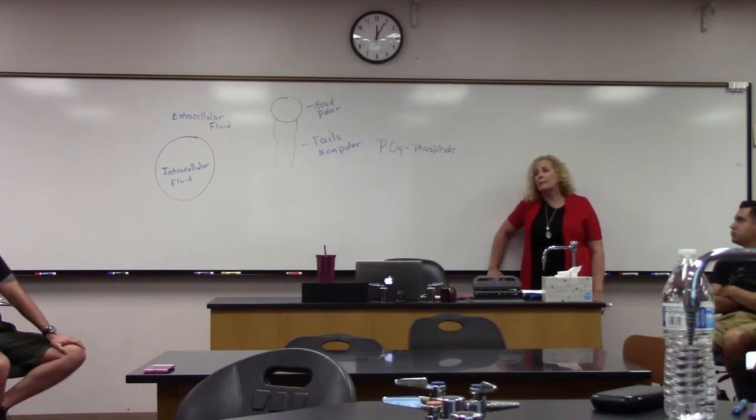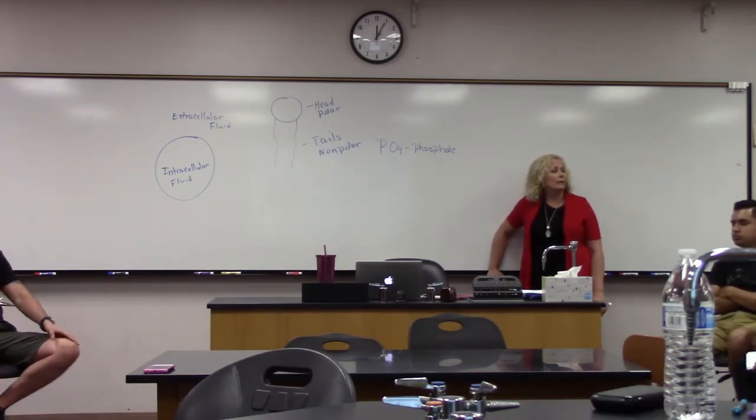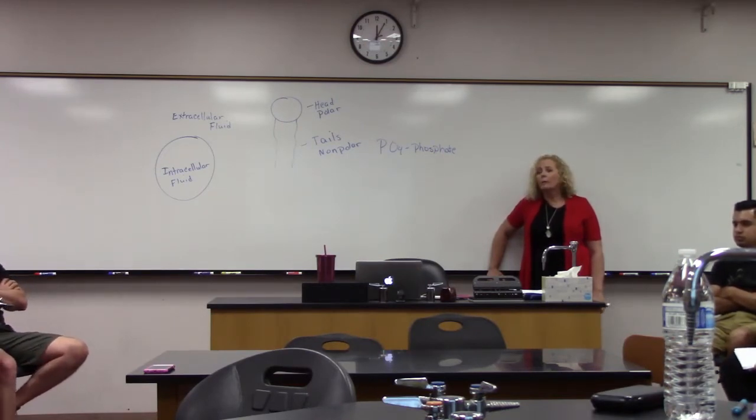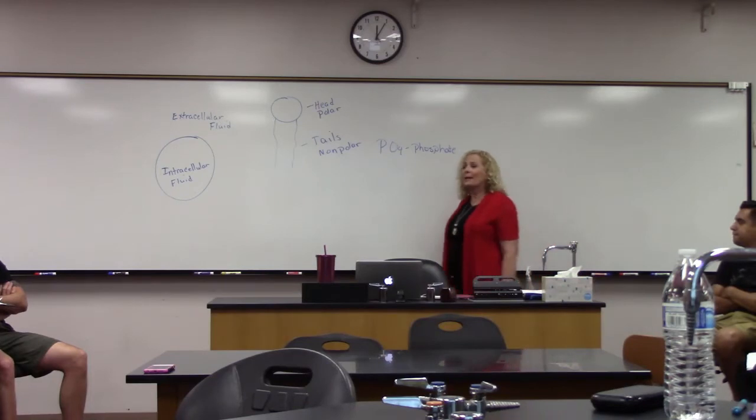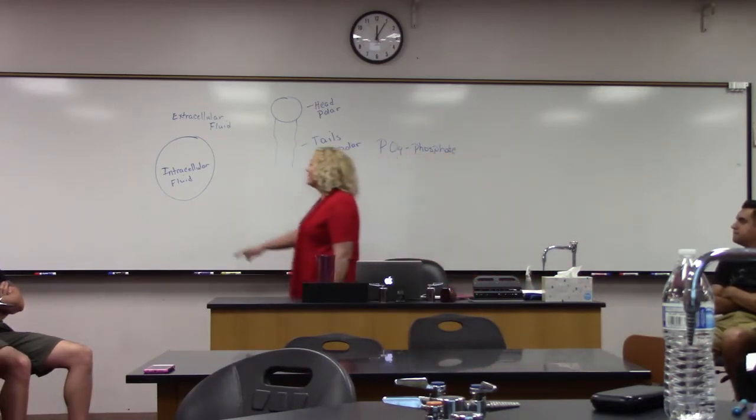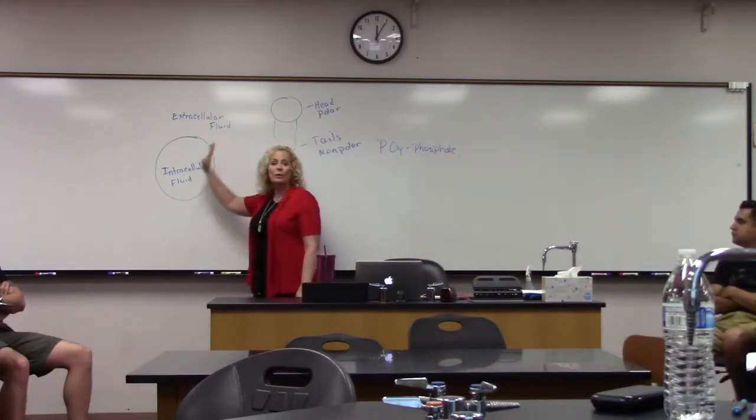There's water on the outside, water on the inside, and like dissolves like. So what kind of a substance is water? Is it polar or non-polar? Water is polar. So if we make the cell membrane out of a polar substance, it'll dissolve in the water. So you can't make a cell membrane out of something polar because this fluid would just dissolve it away.